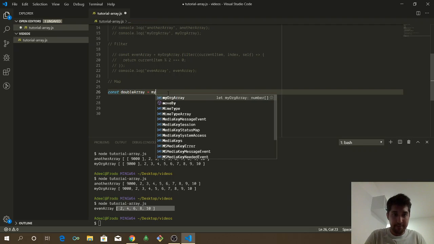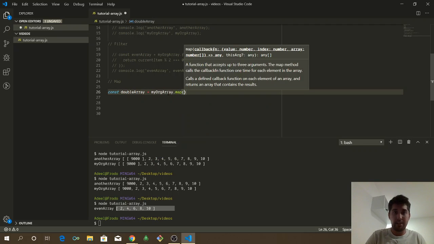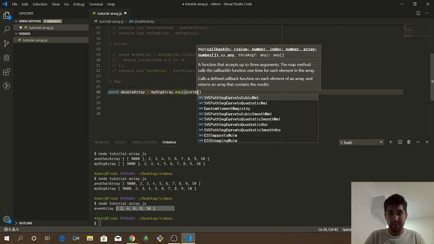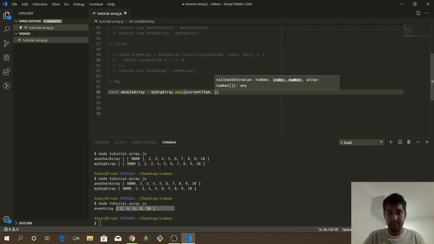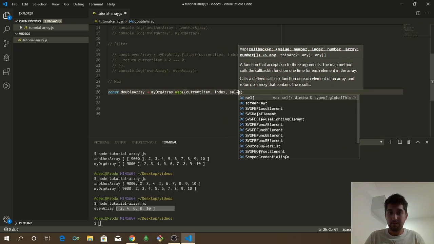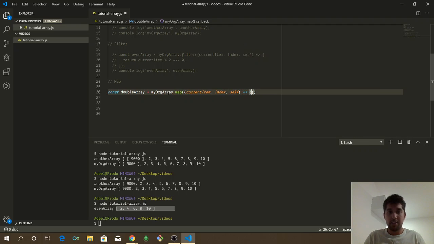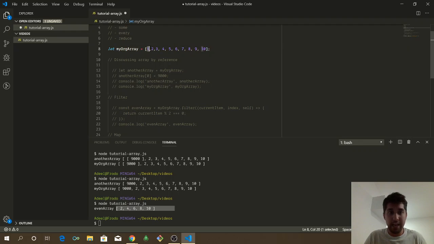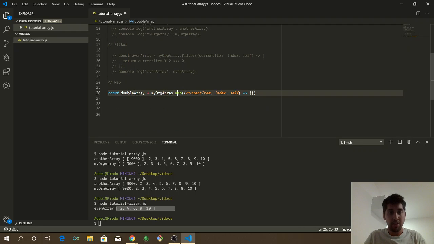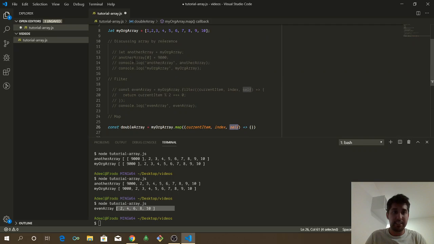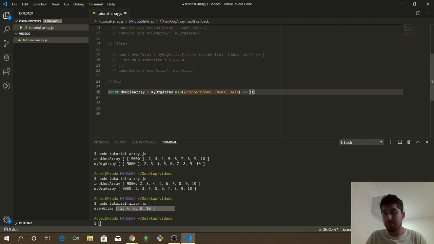For this, we have a method called map. Now, map itself takes in three items: the current item in the loop of this method, the index of that item, and self, which is the entire array itself. So at a certain point in your loop where you would need access to the entire array itself, you can use it by this method.